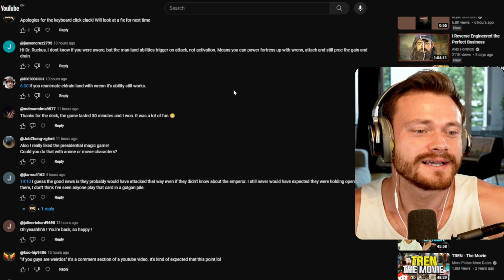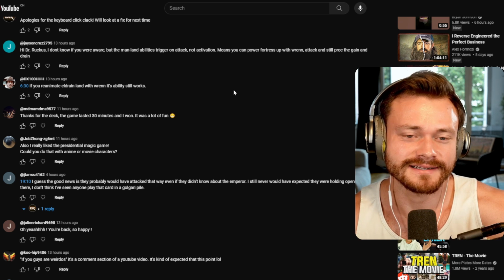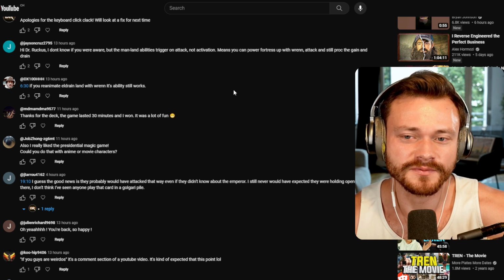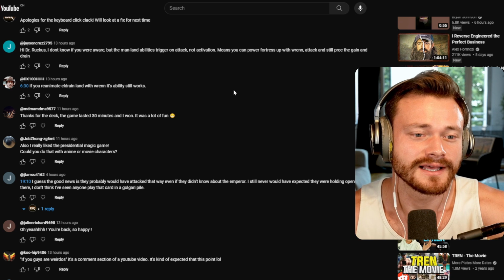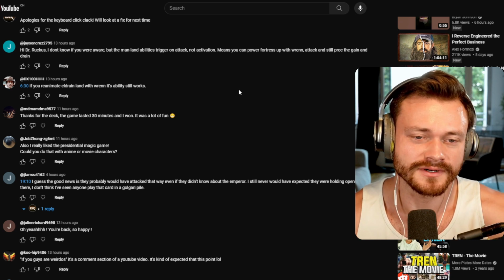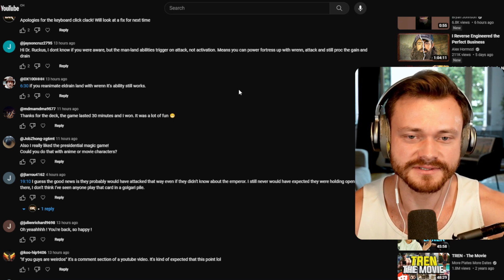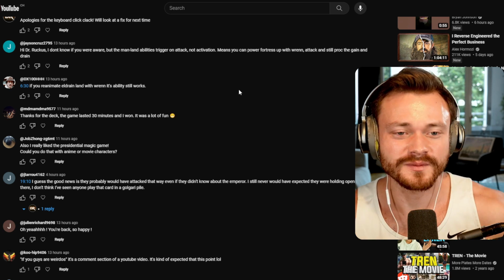Comment number 1. Hi, Dr. Ruckus. I don't know if you were aware, but the man-land abilities trigger on attack, not activation. Means you can power Fortress up with Ren, attack and still proc and gain the drain. That is pretty sweet. I did not realize that, and that's very cool. That makes me want to play a more Ren-centered deck with maybe like 6 of those creature lands in there and just power them up and attack and get the triggers.